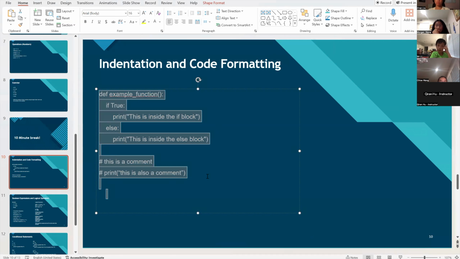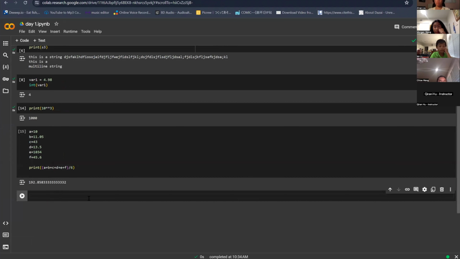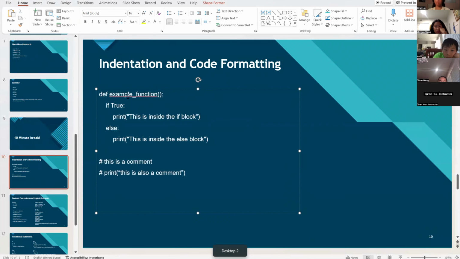I will copy and paste this into Google Colab so you guys can see this better. Okay, it's not copy and pasting. That's fine. You don't need to know what these are. This is just what's called a function, but we'll get to that more in day 2 and 3. This is just an example to show you what indentation is. Indentation will become very, very important as you continue to code because without indentation, the computer will get very confused about what you're trying to say to it, basically.